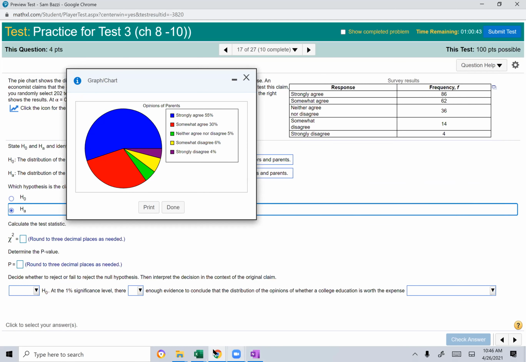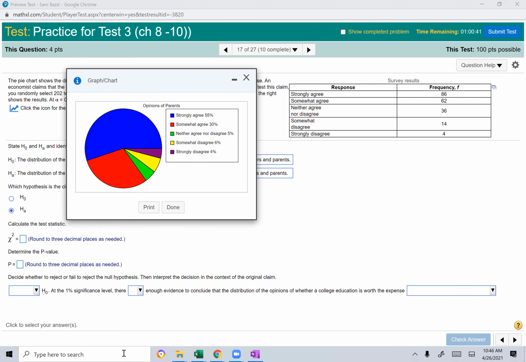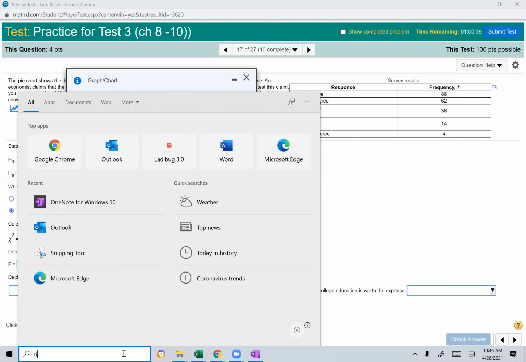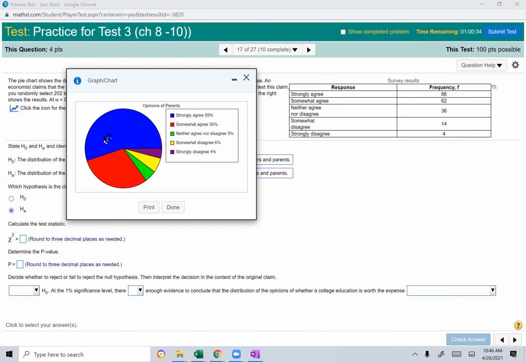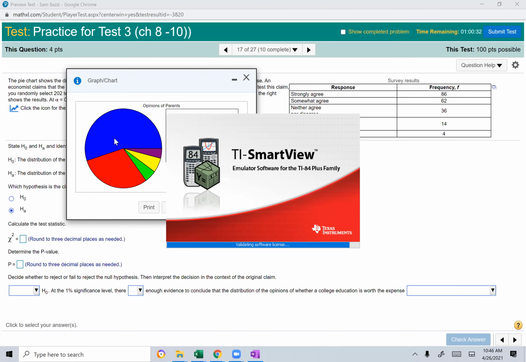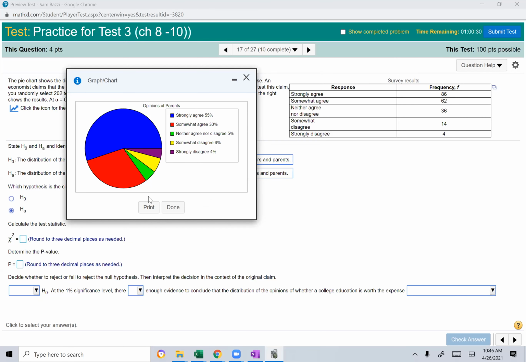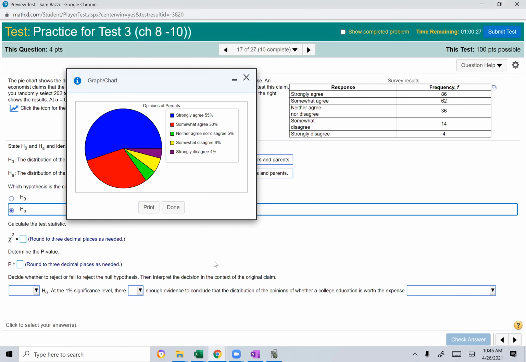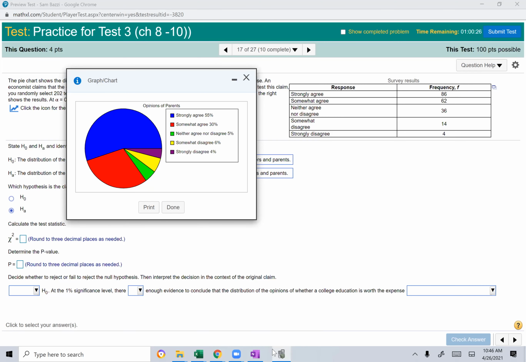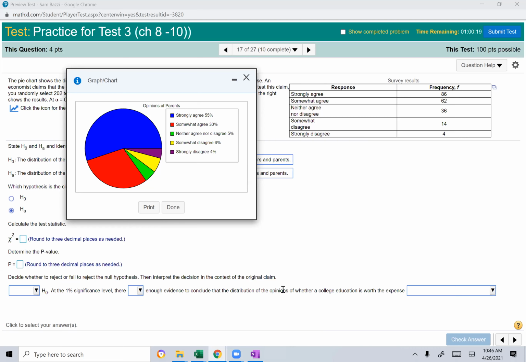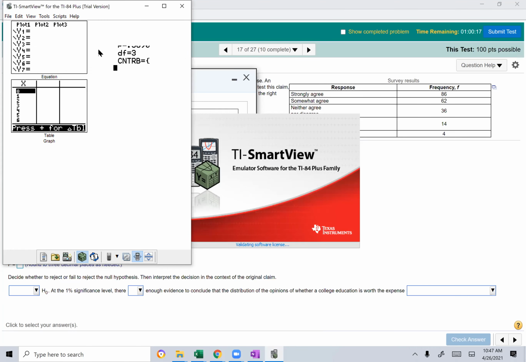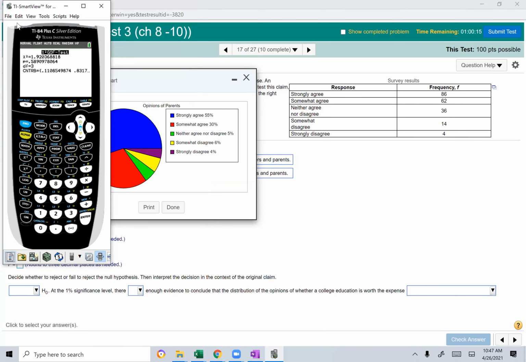We can do that on the calculator. Let me just bring the TI-84. I think I lost the calculator. Let me put it back. It's nice that TI gives us 90 days to try this calculator out, guys. So that's really nice.